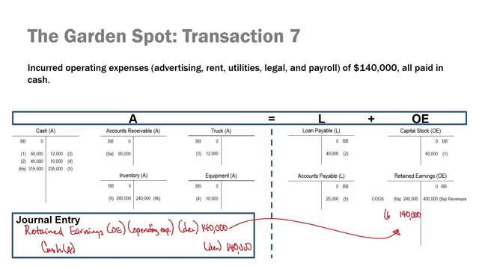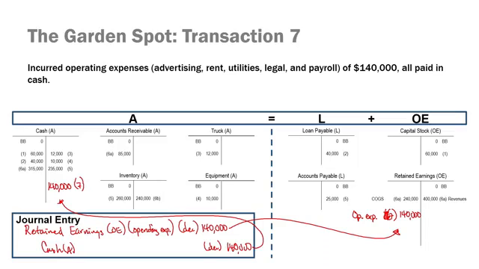I'm going to make a notation that that's transaction 7. Difficult to see. Transaction 7. I'm going to put a notation that this is for operating expenses. I'm abbreviating that OpEx. The right side to cash is an entry to the cash T account on the right-hand side. We'll make a notation that that's associated with transaction 7.